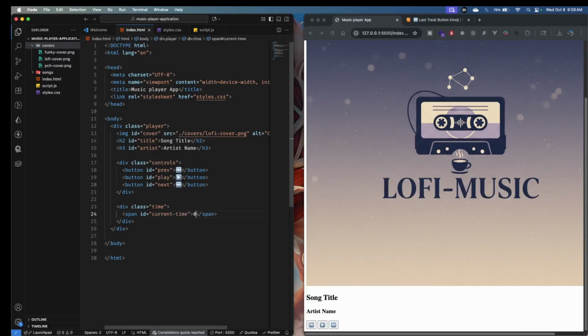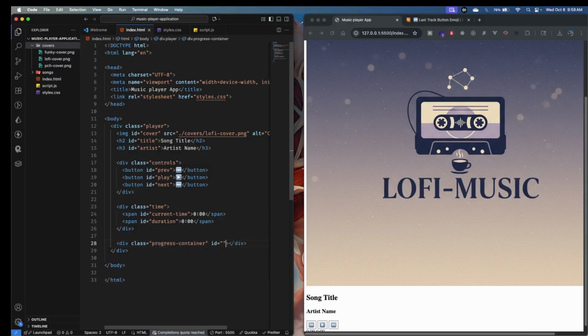It's going to be 0:00. And then we want another span with the ID of duration, and this is going to be also 0:00. Good. After this, we want to create another div. This div is going to have the class of progress container.